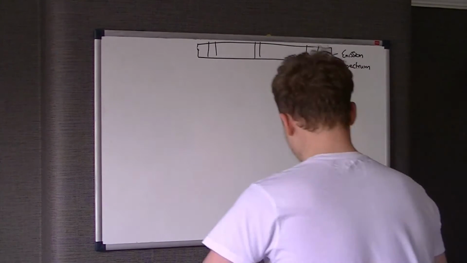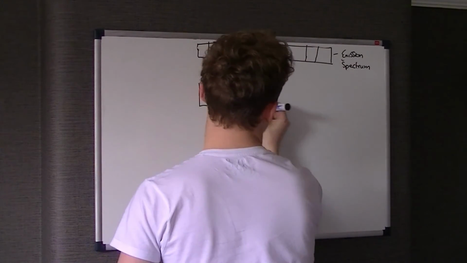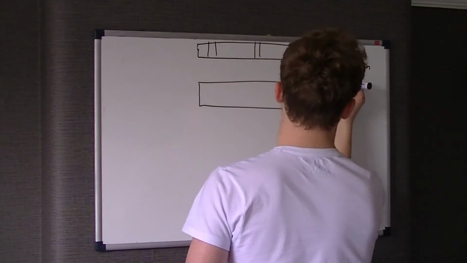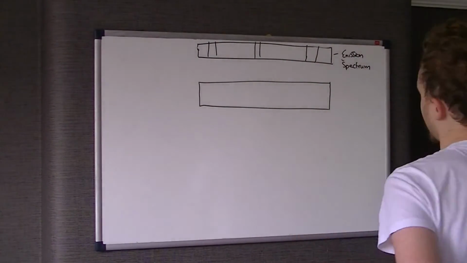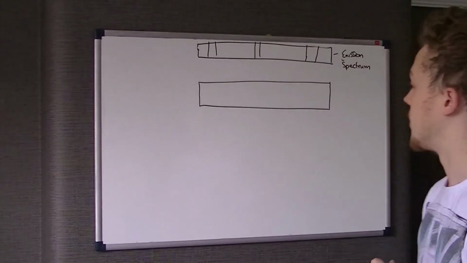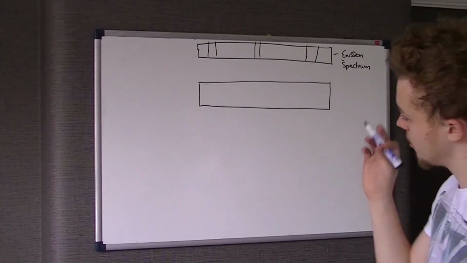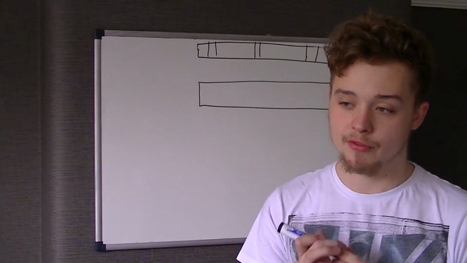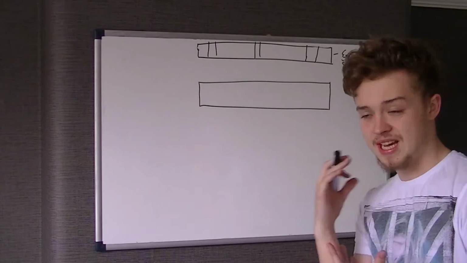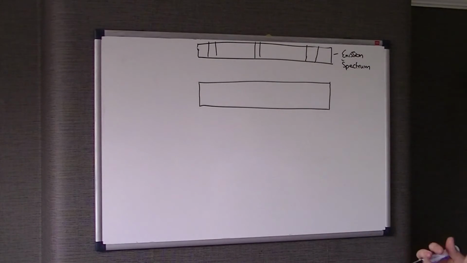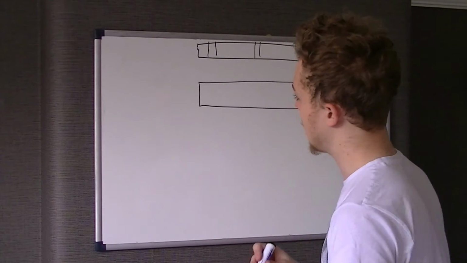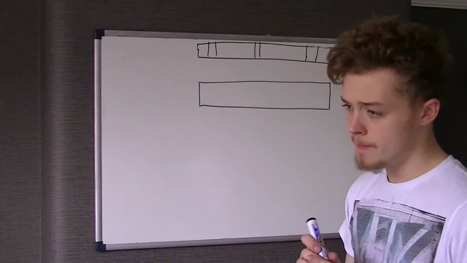The next thing that we can talk about, I personally would like to talk about, is the absorption spectrum. Now the absorption spectrum is almost the opposite of the emission spectrum, and I'll explain why. In the emission spectrum, the electrons were excited, and then they dropped back down to their original state, and then released the energy in the form of a photon, which gave these characteristic frequencies. Now, what happens in the absorption spectrum is that light is passed through a cold gas.